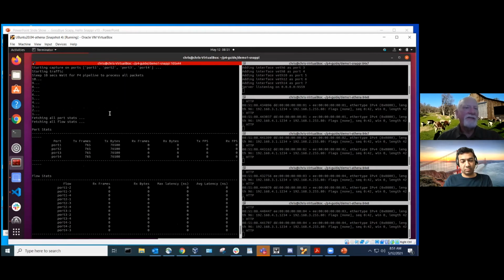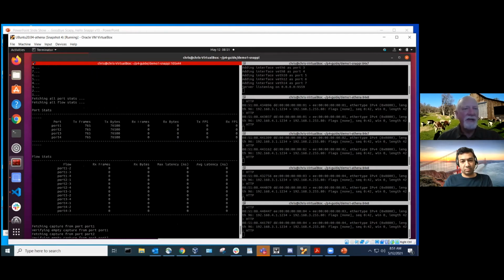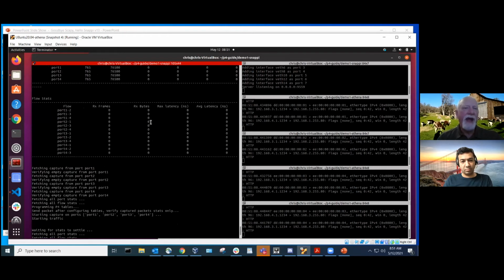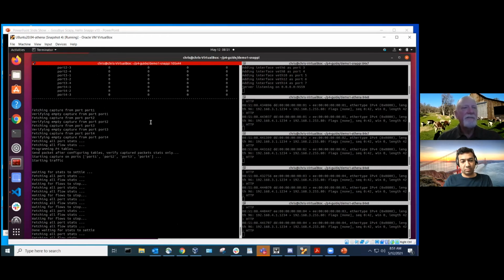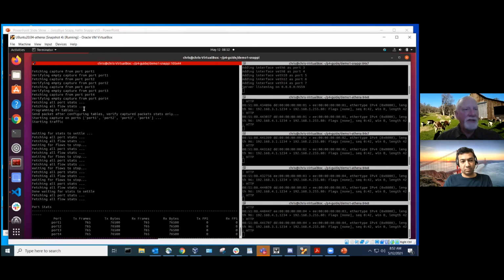Now the first test just verifies everything is dropped, so it's kind of boring. I'll just skip over it. We can see we received no traffic as expected because the P4 tables have not been programmed. This is where it gets more interesting. We actually use P4 runtime to download the flow tables to do the port-to-port forwarding based on the IP subnet.